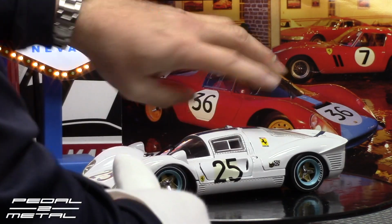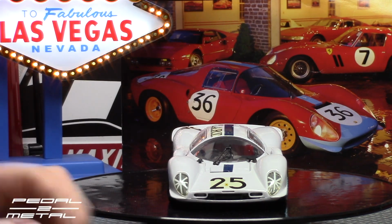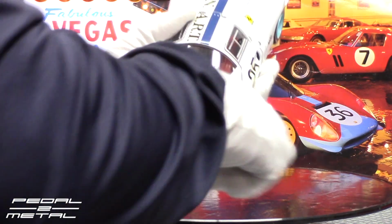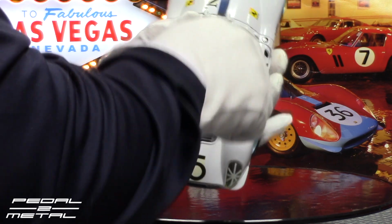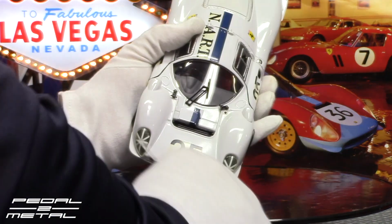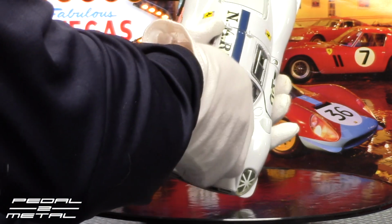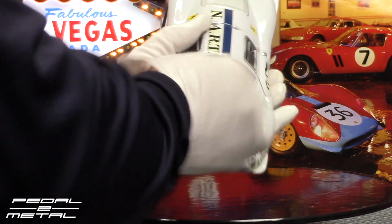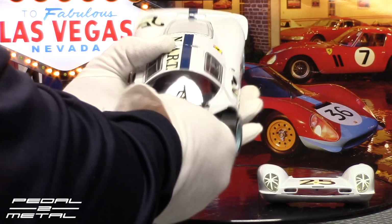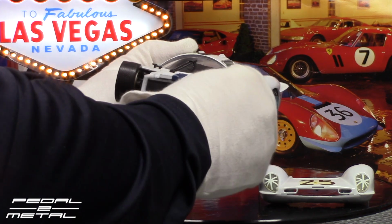And for the front end, we have simulated tape across the headlights. There's one Phillips head screw that holds the front together. I don't think I ever had this apart, so let's take it. The screw is in there, I think, just for shipping purposes, much like that clip in the back. So we'll take that out and move these straps aside. If I can get that off to the side. Yeah, I've never had that apart. So that's pretty cool. It's cool, at least you can take it apart.